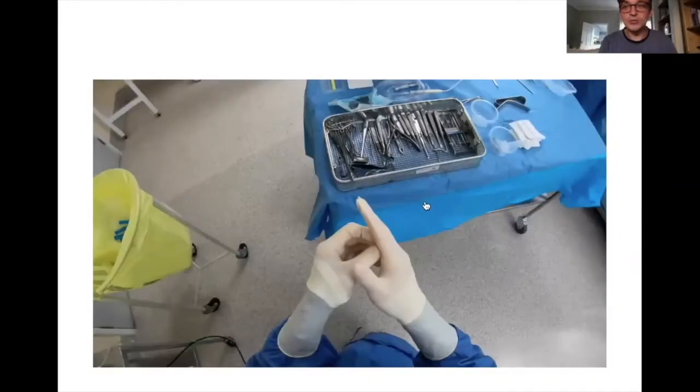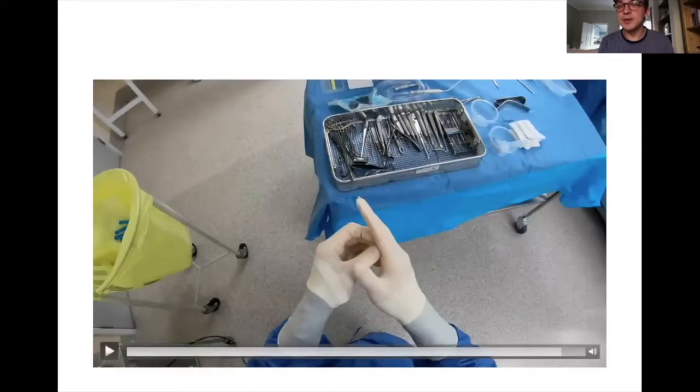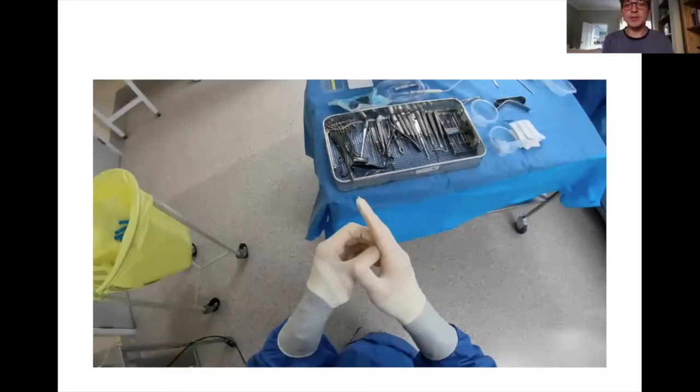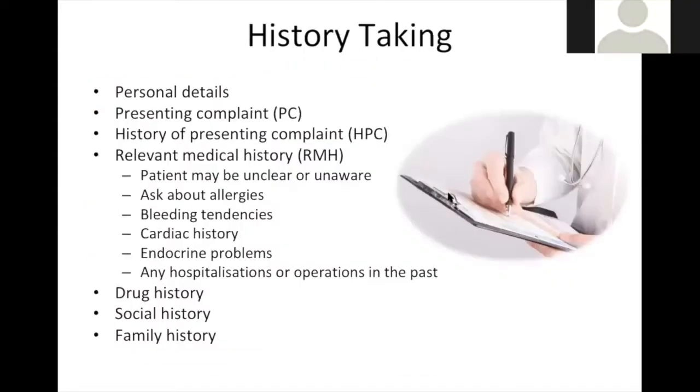Right, so that's just to get you into the environment. Hopefully it was interesting for those who have never been in theater. So it's basically how you prepare yourself before surgery in theaters. And then let's start with oral surgery history taking, and then I'm going to take you through some instruments and some procedures that you'll be doing.